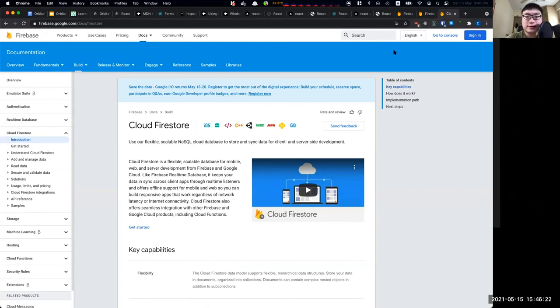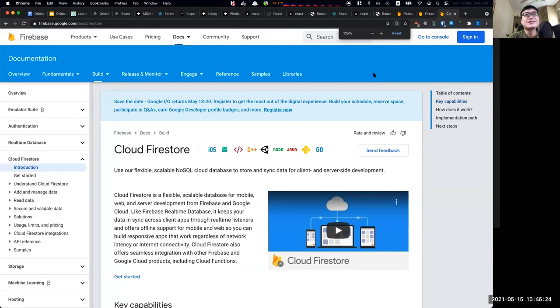So is Firebase actually a backend or is it a database? That's a difficult question to answer. You could say it's an external service that your front-end app can interact with to store data. You could sort of look at it as a back-end as well, because when you talk about back-end, it's a very broad term. There's no specific definition of what a back-end means. So you could consider this a back-end as well.